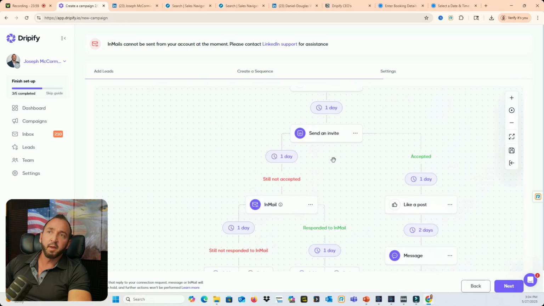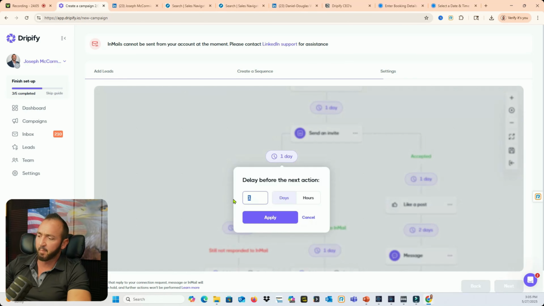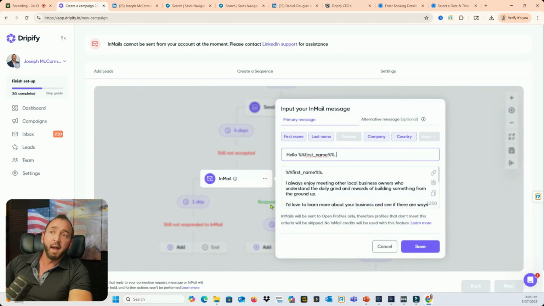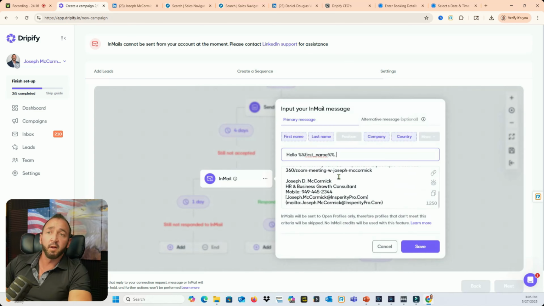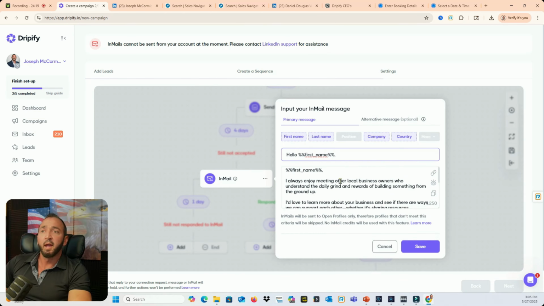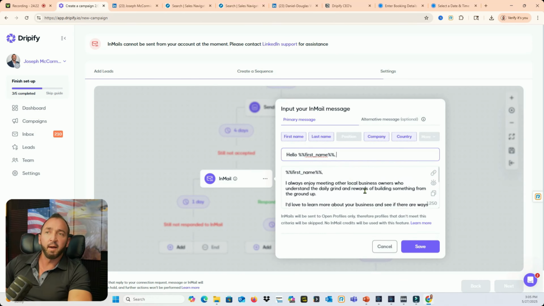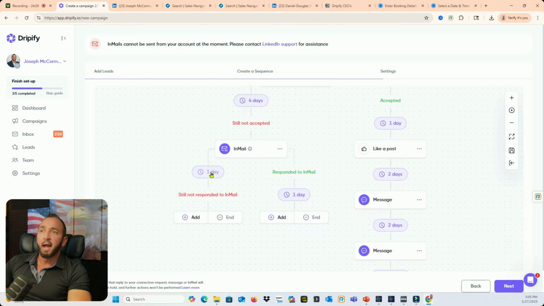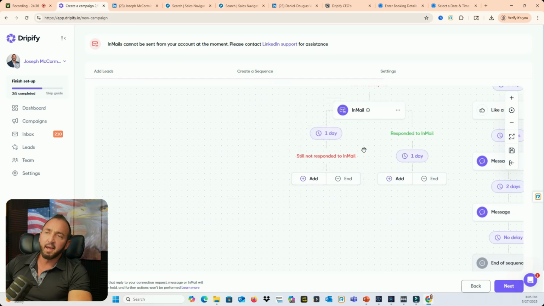Now, as you can see, if they don't accept my invite and they don't want to connect, maybe we do this about 6 days, let's just say 4 days after. So 4 days after I sent them the invite, they don't connect. Automatically, they're going to get an email in their LinkedIn account, and it's going to have your private personalized message to them. That's going to increase conversions. It's going to help you increase your connections, which is really cool. Now, if they don't accept your InMail, I always say, like, 10 days after, whatever, you end the campaign.